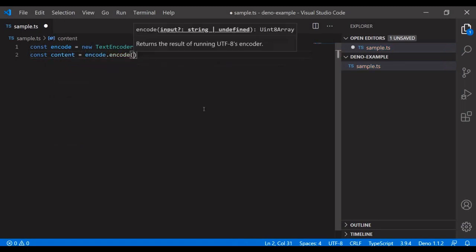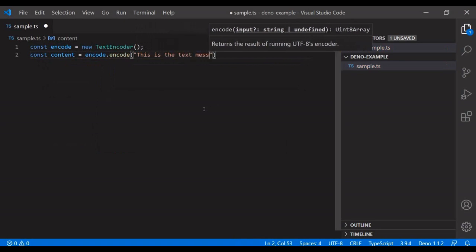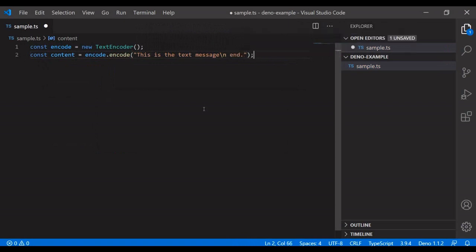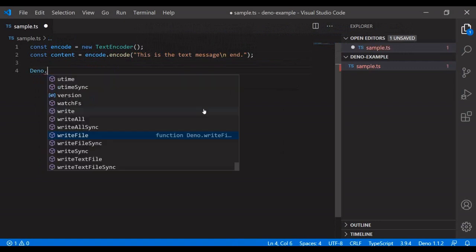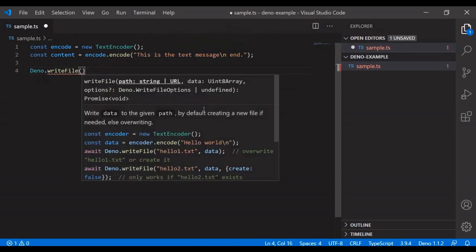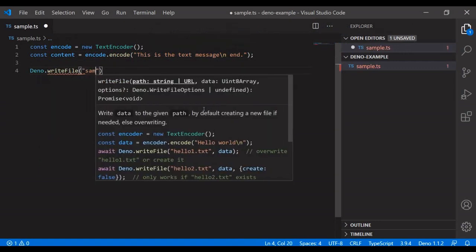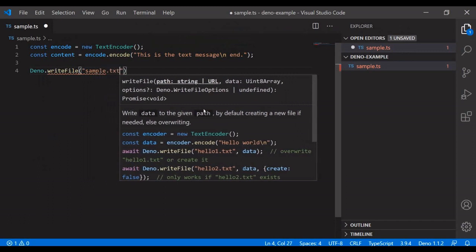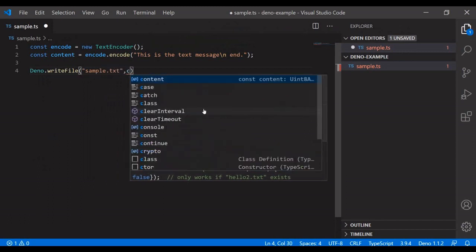Dot encode is the method. I'm just adding a new line also. It has a predefined method called write. First is the file path, followed by the content.